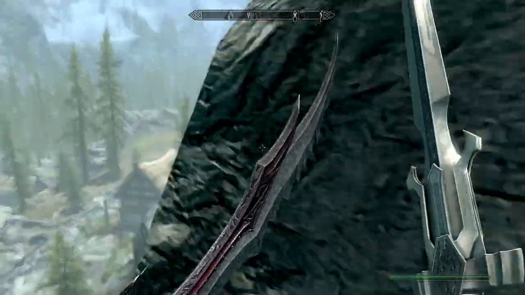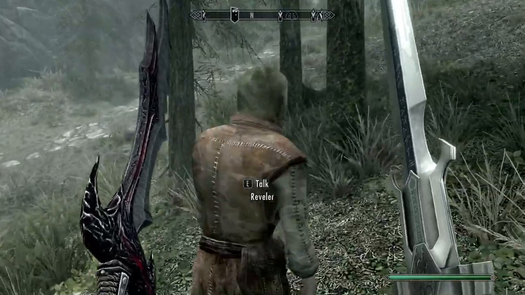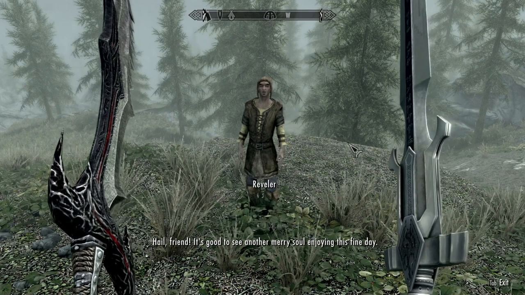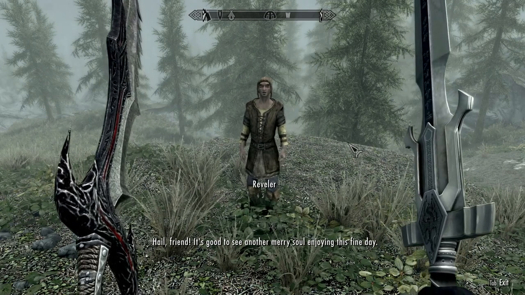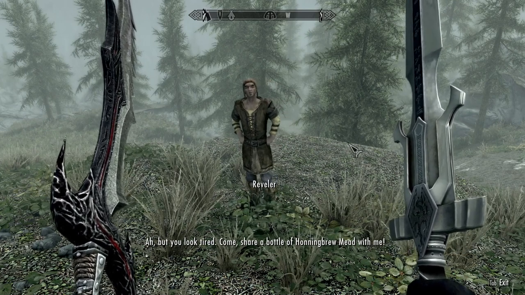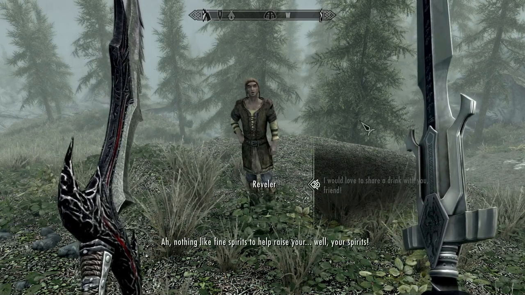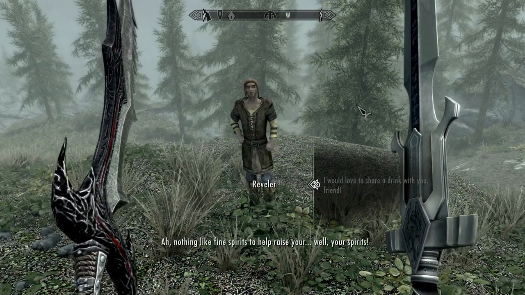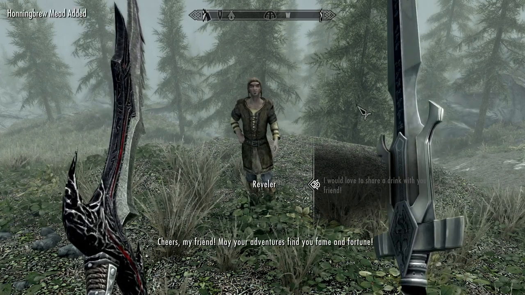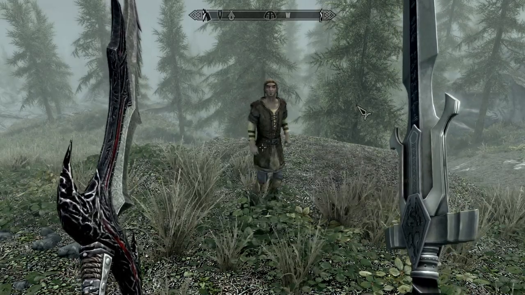Hello? Guess I'm coming at this place from the wrong angle. What's up, guys? Need something? Hey. Yes? Why is that? Hello. Hey, friend. It's good to see another merry soul enjoying this fine day. Quite so, my friend. But you look tired. Come. Share a bottle of Hunting Brew Mead with me. Okay, yeah, I'd love to share a drink with you. Nothing like fine spirits to help raise your... well, your spirits. Ho ho! Cheers, too right. Friend. May your adventures find you fame and fortune. Oh, they will, my friend.